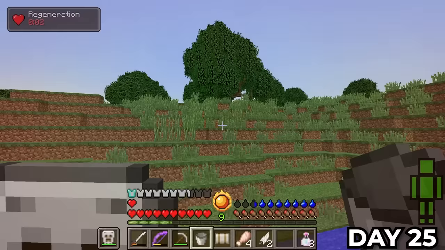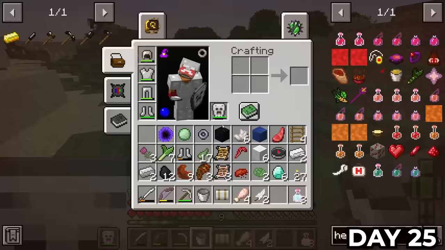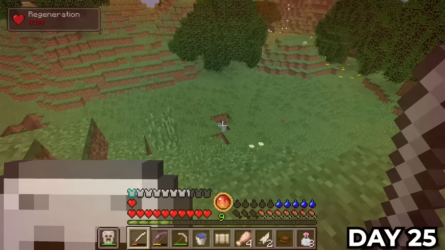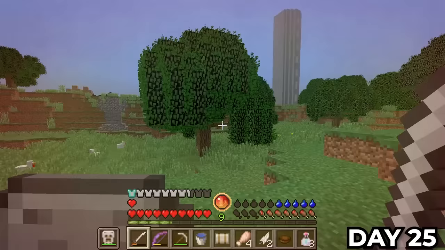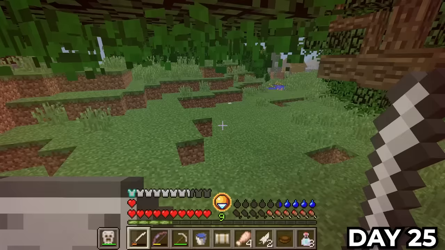She feels pity for us. Oh, let's go. Full heal. Everything wants to kill you in this mod pack, all the time, except for nymphs. Nymphs are pretty friendly. I love nymphs. I'm a nymphomaniac. Is this a normal village?